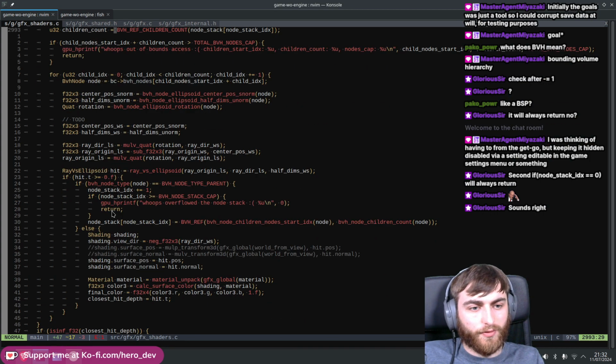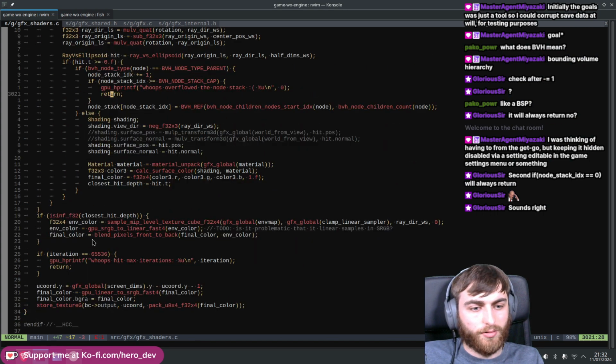So if you overflow the node stack, you hit return. But you shouldn't be rendering any pixels if you hit returns. Also confused.